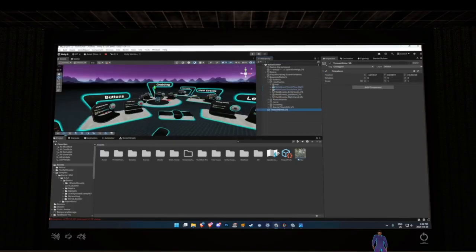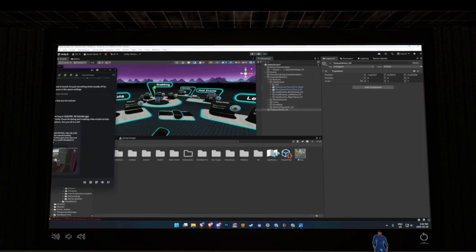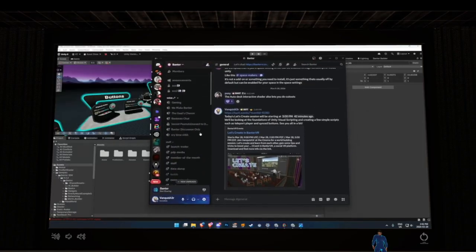And then also, Eileen has shared a useful plugin.